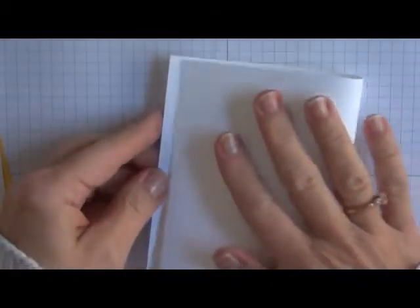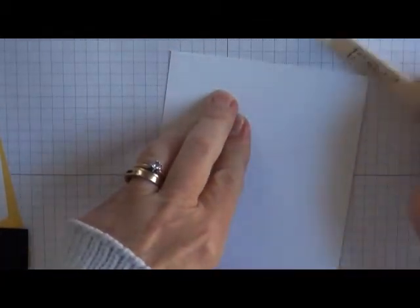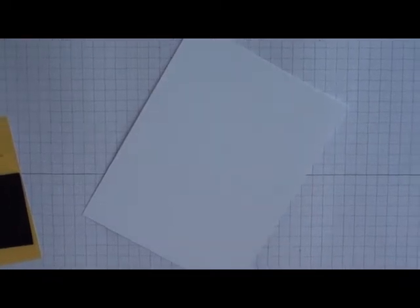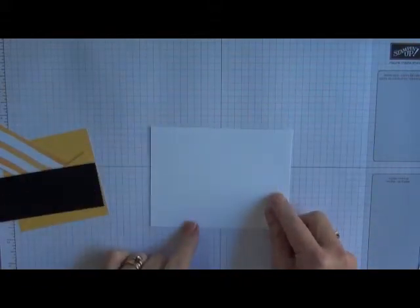So I'll bring out my supplies. I have my card base. Going to fold in half and have that ready. Then I also have a smaller piece of Whisper White. Zoom out here a little bit. This piece is actually 5 1/4 by 4 inches.